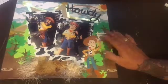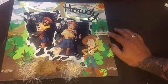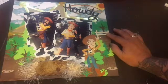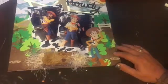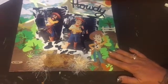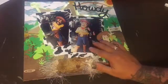Anyway, so of course this is an EK sticker, and I will get to that. The trees in the background, I had done a long time ago. I think I used my Silhouette for that. And then I have the picket fence, horse fence in the back. And then I have a little bit of other trees in here. And then I have some tree stumps, and I'm going to get closer so you guys can see it shortly. And then you see a tree stump here. And then the main focus obviously is pictures of my daughter.